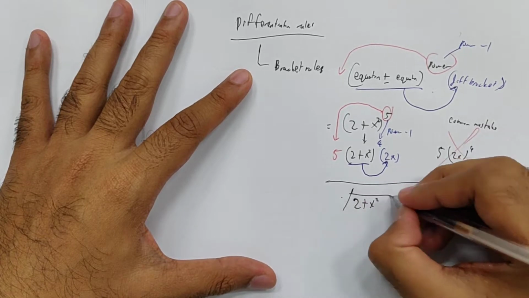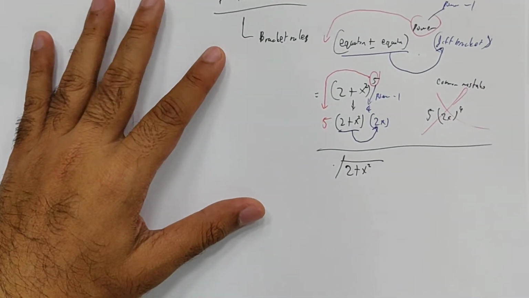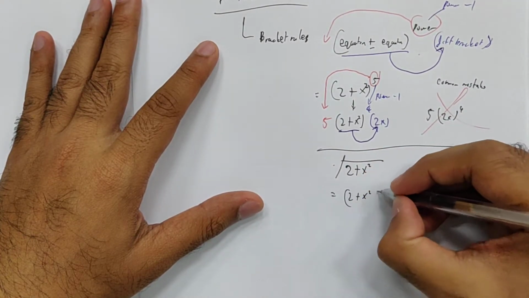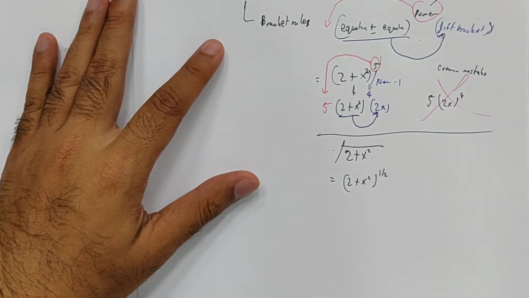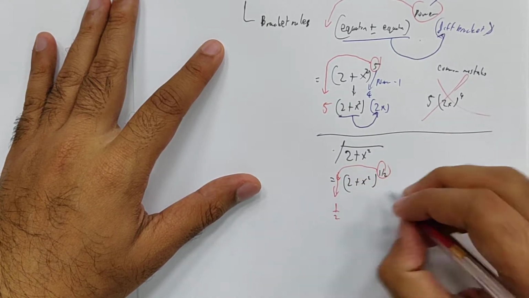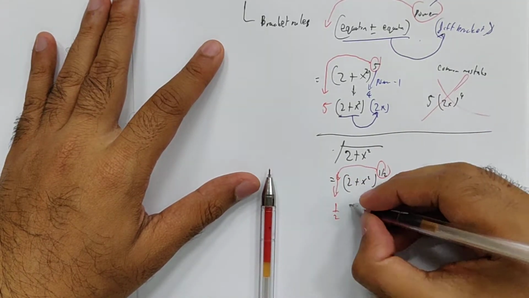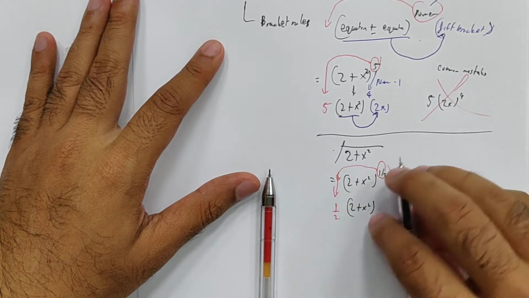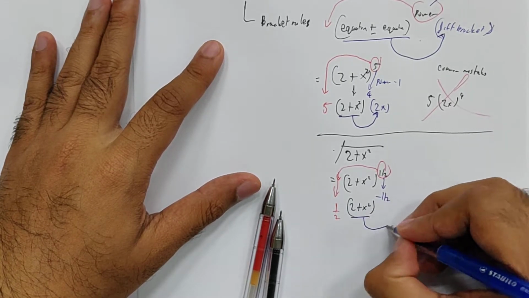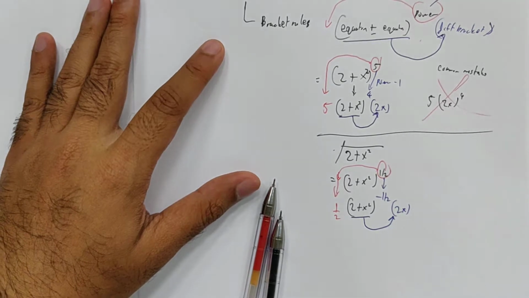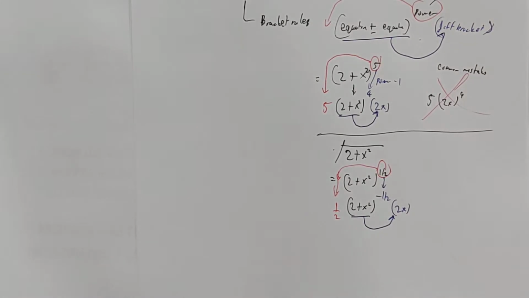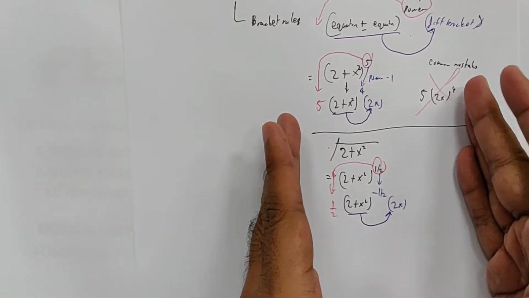Now what about if I give you a square root? It becomes 2 plus x squared to the power 1 over 2. It's the same way again. 1 over 2, 2 plus x squared, power half minus 1, negative 1 over 2. This one differentiates to 2x. Okay, please don't get phobia with bracket rules, okay? And please do not forget them. Bracket rules are among the things people always forget. Trust me.